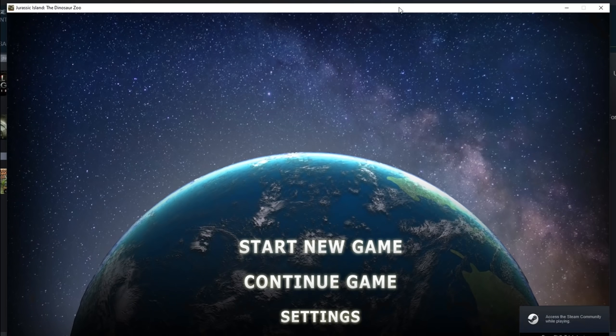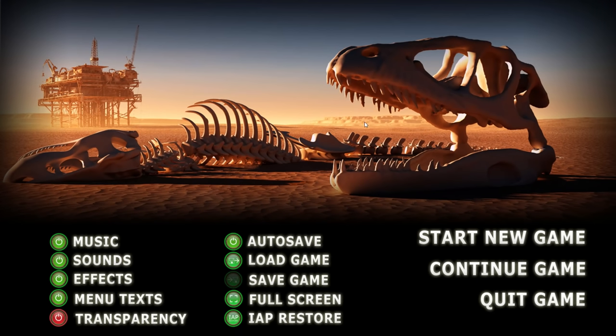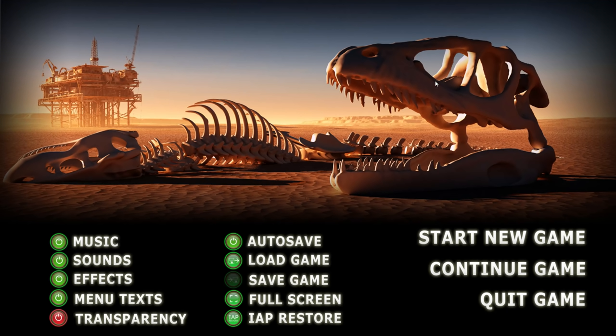It's not even in full screen. Hold on. There we go. Now it's full screen. I mean, the loading screen looks phenomenal. It looks great. We got an oil rig or a wasted away oil rig, I think. We've got what seems to be a Carcharodontosaurus skull, I think, something of the sorts.